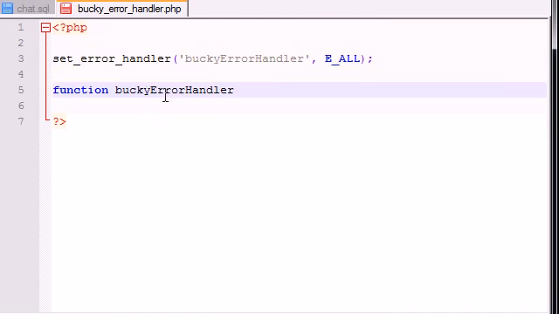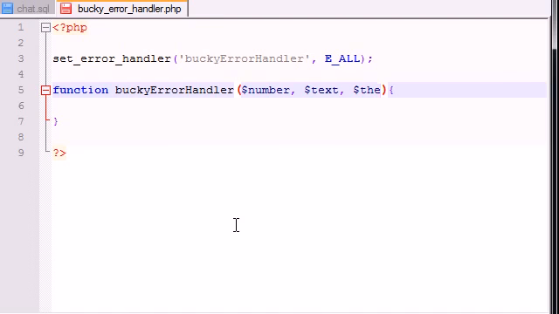So we said our function was going to be named Bucky error handler. And now what we can do is pass it a couple pieces of information. Whenever we get an error in our program, what information do we want to output to the user? The first thing that we can have is just a number. Whenever you're running a program, each error message has an error number, so the developer can tell where the error is coming from, basically. That's what this is going to be. The next parameter is just text that says, like, you missed a semicolon, or cannot connect to database, or something like that. So that's a little text, or the message.